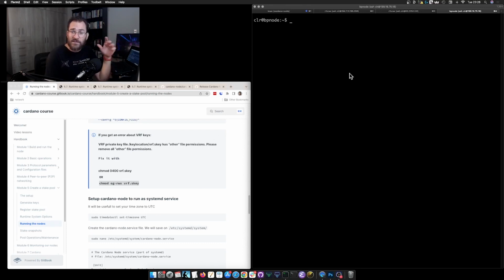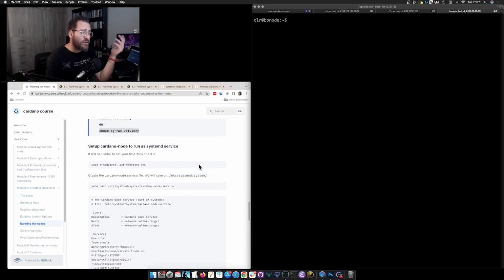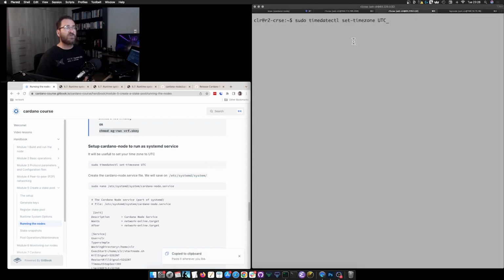So now we are ready to actually start preparing systemd, and for that, the first thing I suggest that you do is make sure that you set your time zone to UTC. The node reports times in UTC, so it is very practical to have your system in UTC, in particular later when you are going to be querying your logs with journalctl. It will be easier to think about it if you use UTC time as the node uses. But of course, this is just a recommendation. You can stick to your local time zone and that will still work. But I will tell you why I think it is very useful in a minute.